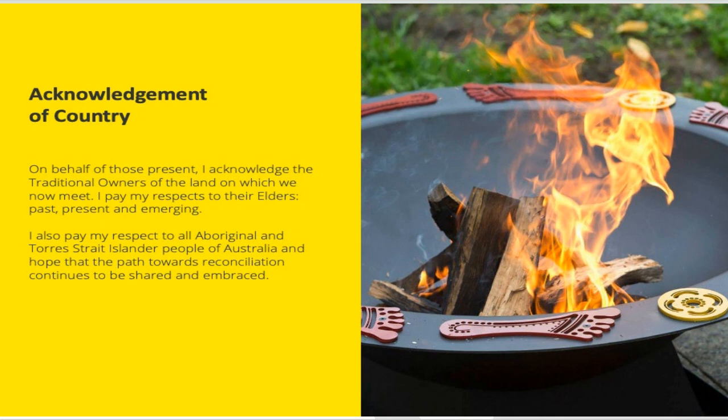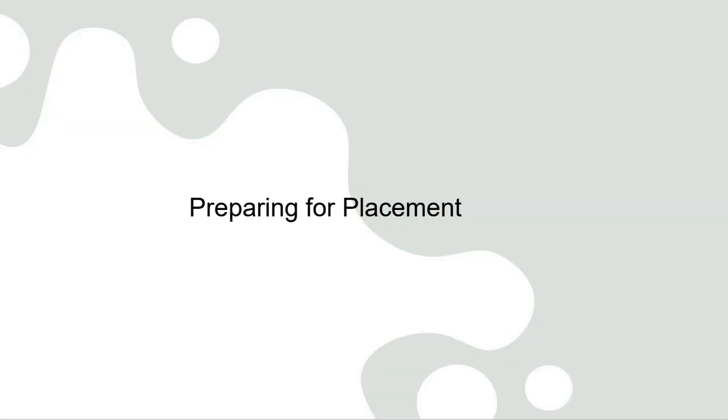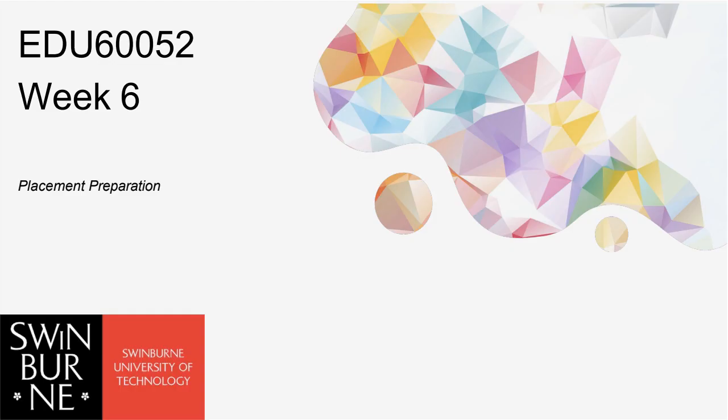So before I go into the main content, it's always important that we have our acknowledgement of country. So on behalf of those present, I acknowledge the traditional owners of the land on which we now meet. I pay my respects to the elders past, present and emerging. I also pay my respect to all Aboriginal and Torres Strait Islander people of Australia and hope that the path towards reconciliation continues to be shared and embraced. So you'll see that when you go into your placement, there will be lots of Indigenous links. So it's really important that you have a good understanding for that placement.